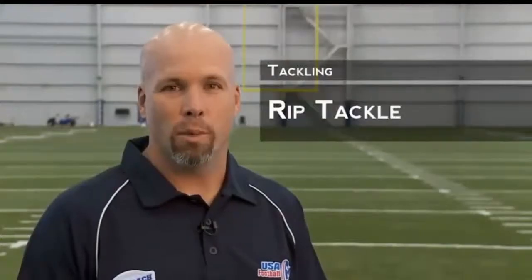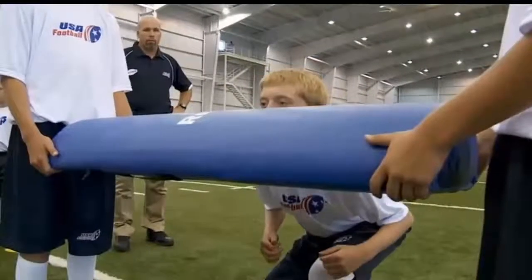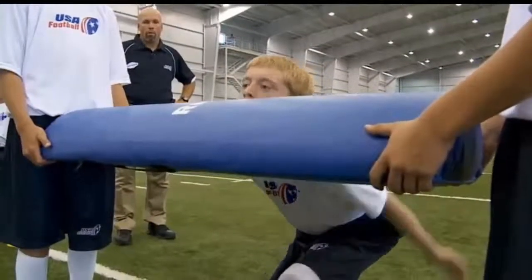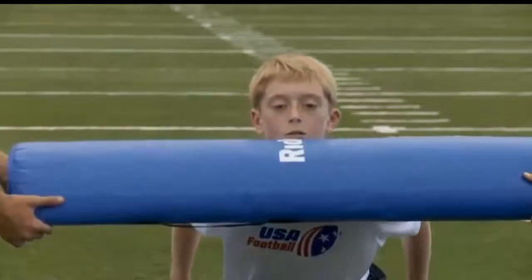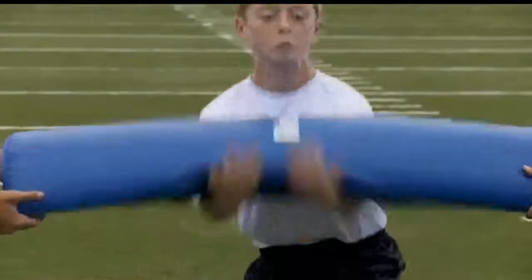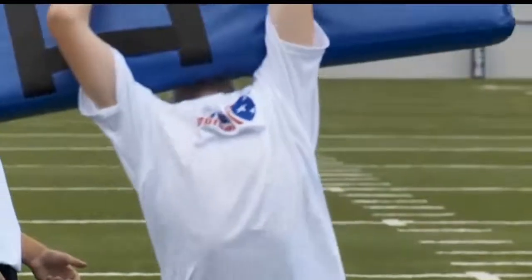In this segment, we're going to teach the rip tackle, a drill that teaches the rip technique. The objective is to teach every player the tackle fundamental of ripping their arms in the tackle, which is like a boxer throwing double uppercuts. It is also important to understand the context of this drill. By placing the bags in a horizontal position, we can force the defender to come from underneath the bag with proper ripping arm motion instead of wrapping around.